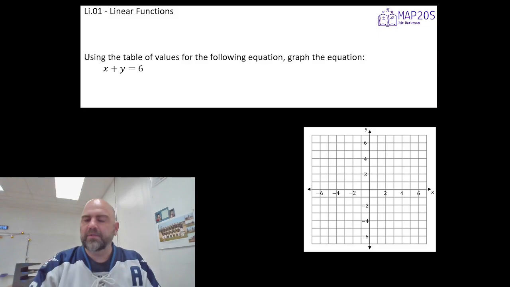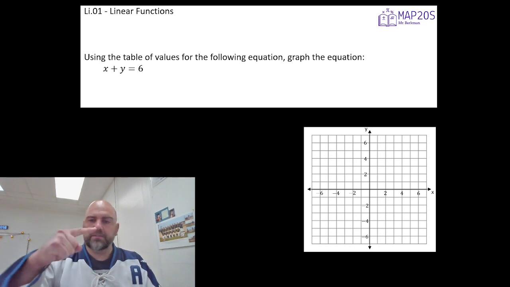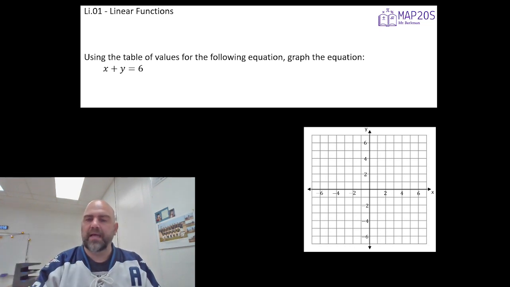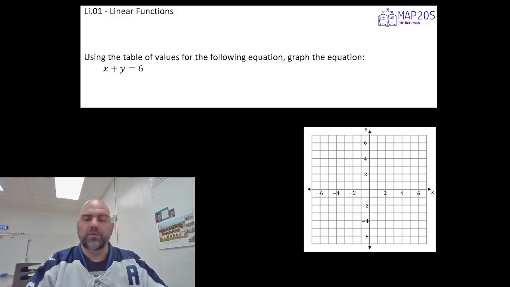And then I have labeled some specific numbers, such as 2, 4, and 6, as well as the negatives, on both the x and the y axis. These numbers are spaced evenly apart, which means that each of the lines on there represent a step of 1. In this case, it's 1. They could be any value. We could do a decimal. We could do a much bigger value, but that needs to be on there.